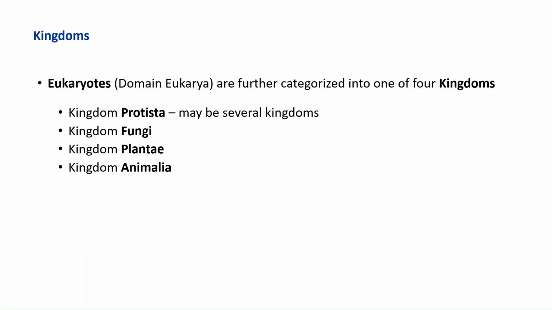When you get to the kingdoms, we are going to see that there are 4 different kingdoms in eukarya. Remember, there were 3 domains, but the domain eukarya is divided into 4 kingdoms. So you have protista, fungi, plantae, and animalia. Some are very easy: animals, plants, fungus, mushrooms, yeast, mold, all of that.